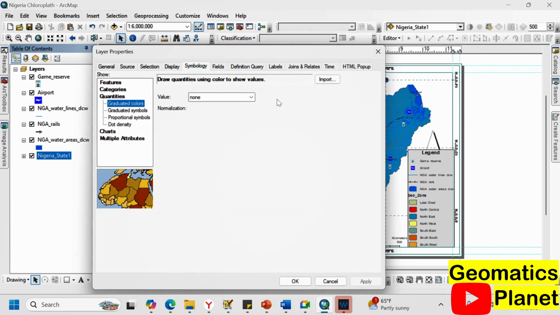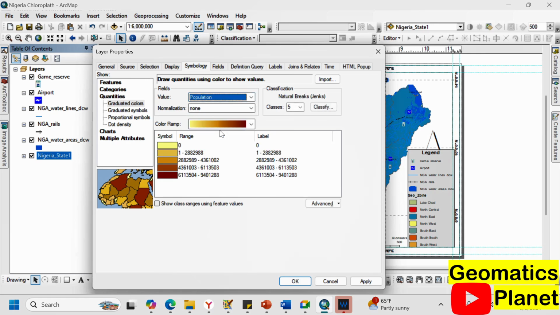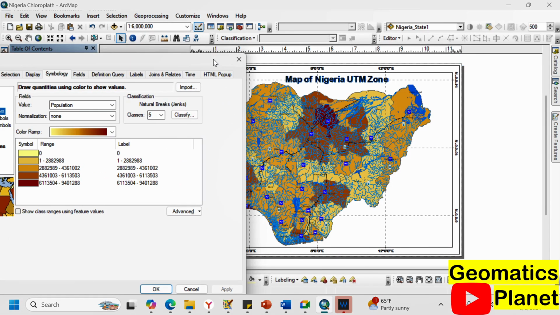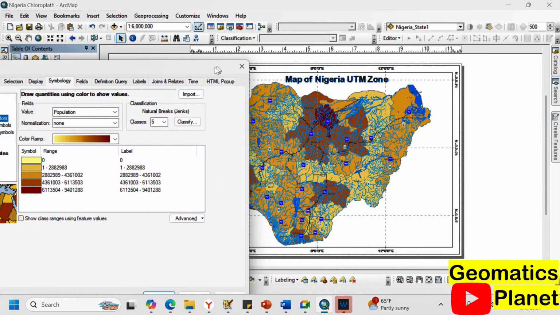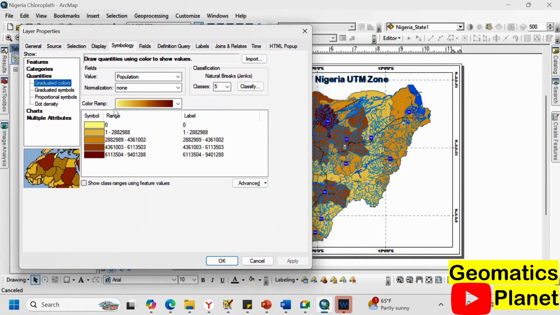So we are also going to be talking about graduated colors, and the graduated colors only work on values, like population. So we are going to be working with that. We're going to use join and relate to do that, where we could work on Nigerian maps and group them based on the population, as well as bringing in external data, joining and relating them, and validating them to see if it is what it is. You get what I'm trying to say? Yes, sir. Okay, all right.